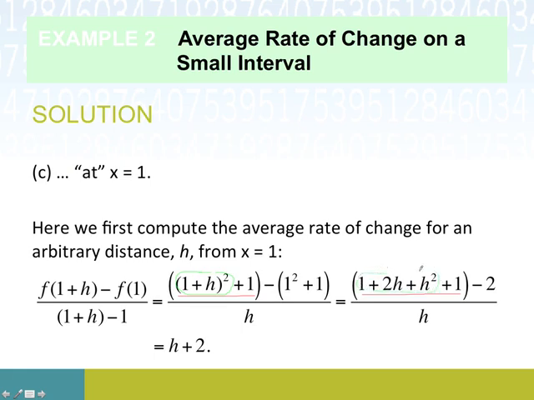Try not to fall into that trap where you say that this expression, 1 plus h all squared, is 1 squared plus h squared. We really do have to take 1 plus h and multiply it by itself to get this solution. So anyway, the stuff in green expands if you FOIL it, or distribute is probably a better term. And then beyond that, we've got some stuff that cancels in the top. We've got 1 plus 1, but then minus 2. So all those are out of the mix. And then if I can throw one more color into this mess, we've got 2h plus h squared. And then an h on the bottom.